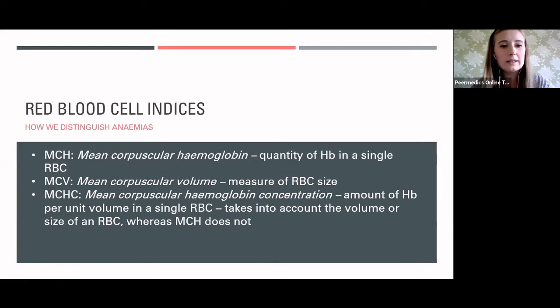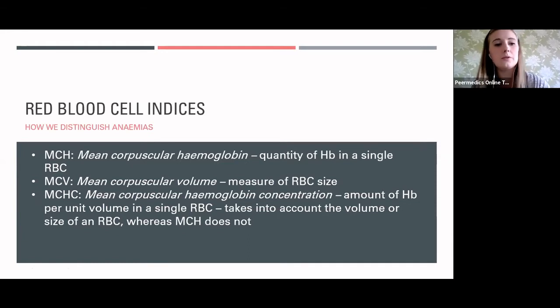So when you're specifically looking at anemias, there's a lot of different things that we look for, like you might consider B12, iron studies, etc. But the main things we're looking at initially in investigation is your red cell indices. There's a lot of different letters. They get quite confusing. The main one to focus on is your MCV.